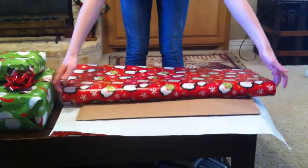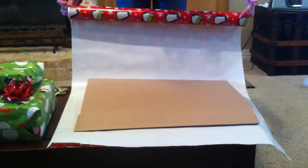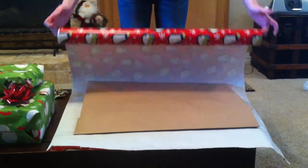Okay, now you need to take your box and flip it upside down. Then you're going to wrap and do all your stuff to where it's on the bottom of your present so no one can see it. To start things off, you're going to fold from side to side. So you need to make sure that your wrapping paper is going to cover it from side to side. See, it's long enough to cover it. Then you need to take your scissors and cut it horizontally across your paper.